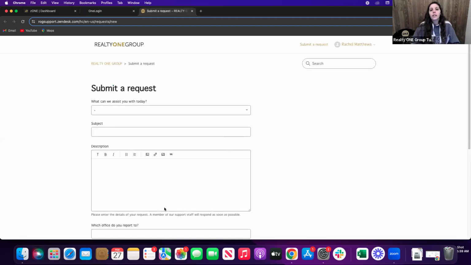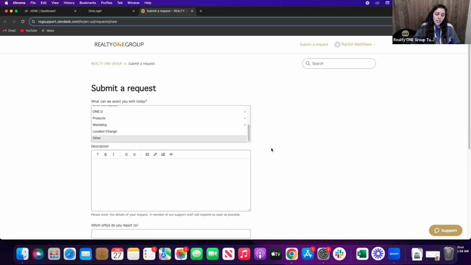One Support, submit a ticket. So let's say you have a question and you go to the One Resource Guide, go to the One University, you reach out to me, and I don't know the answer to your question. These are the people I reach out to. One Support is awesome. They are super quick at getting back. You can also reach out to them yourself. You go ahead and select here.